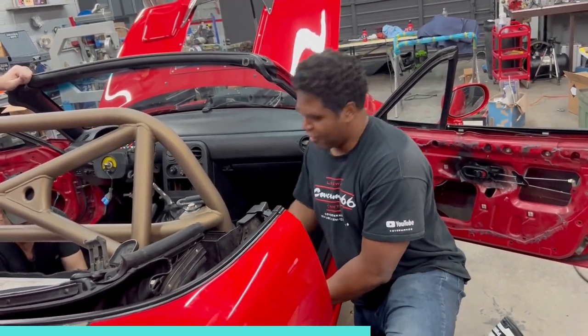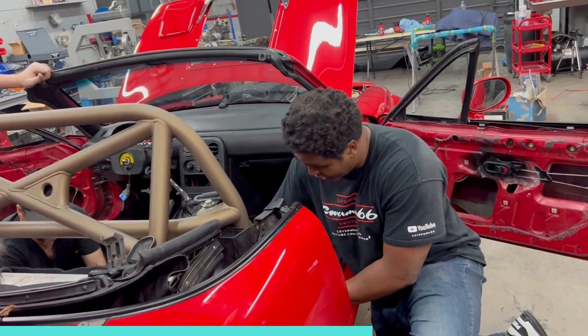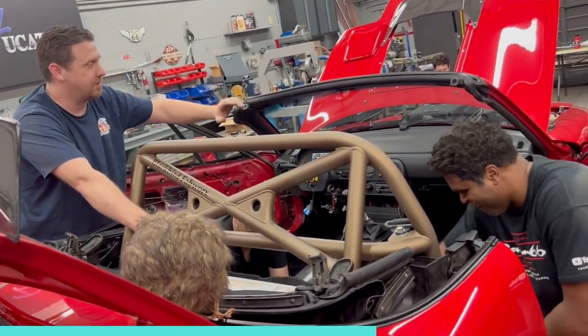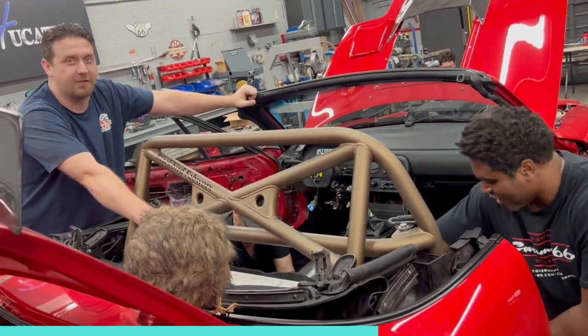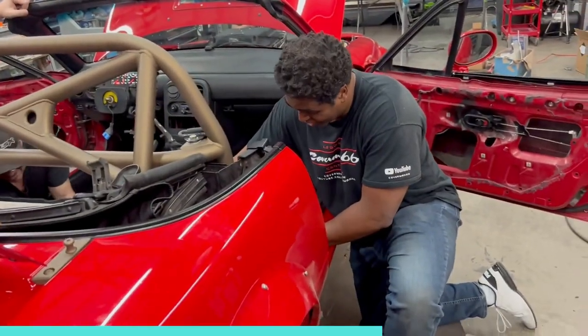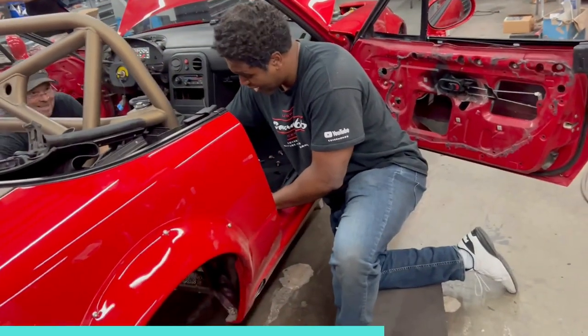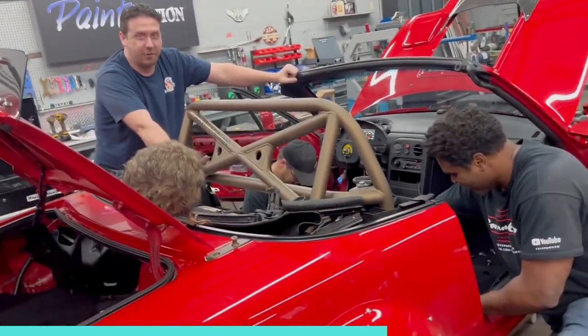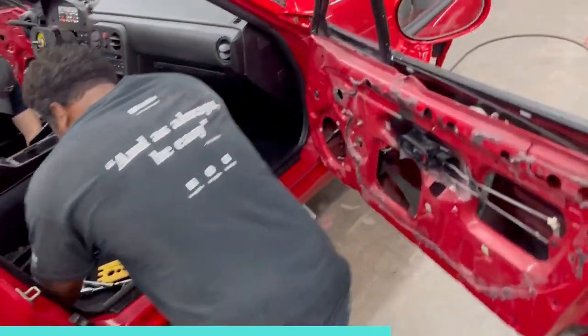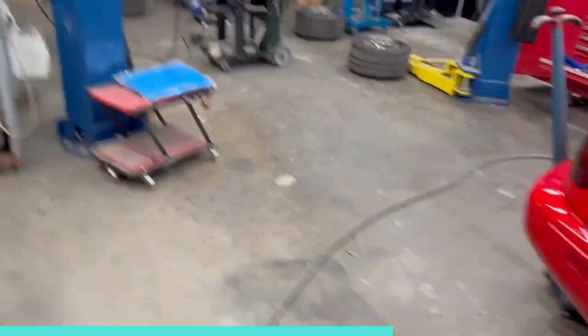He got humbled earlier when I started explaining how the motor system works. He felt that he had to step back — he was in awe of my awesomeness. He felt out of his league, so he was like, you know what, let me go in here and put some seat belts in. But realistically it was more of, I've got to get away from this dude. And me, I have actually been doing something.